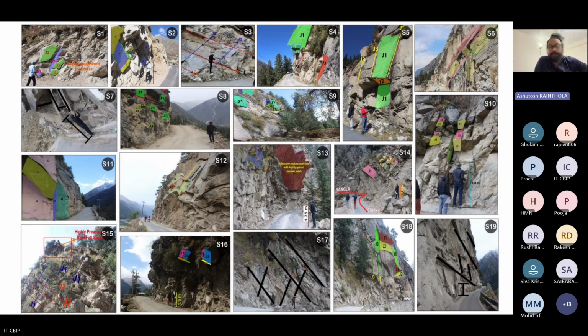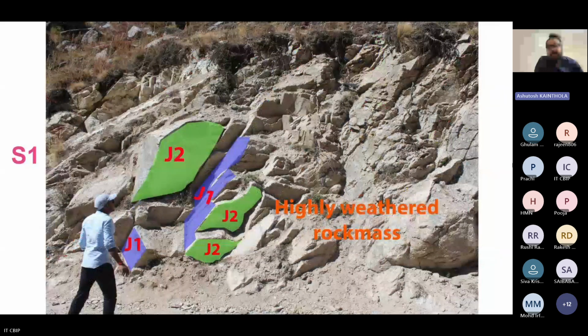So we made sure that we take in the variability in joint orientation, because if you have gone through Goodman's book on block theory, then for structural failure, it's all the interplay between the orientation of the excavation and the in situ rock. Now, moving on to the next slide. Again, as you can see, we were recording different joint planes, different joint characters, and collating them in sets.